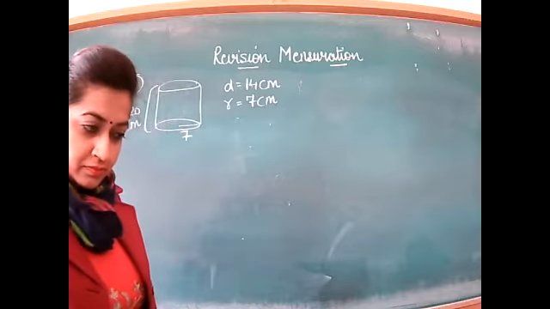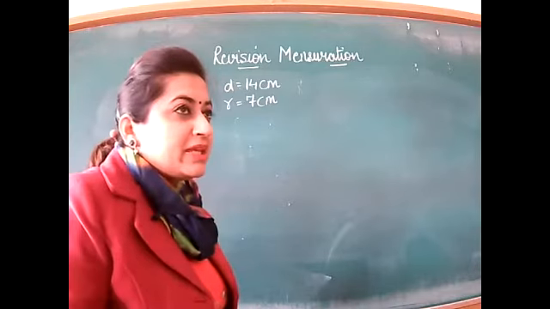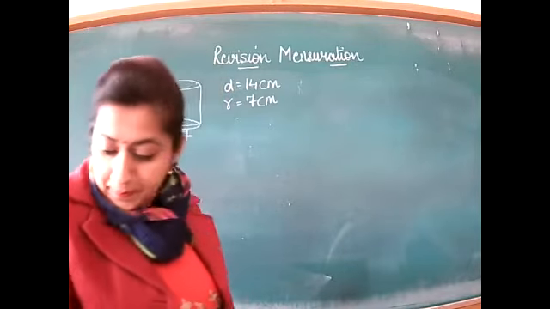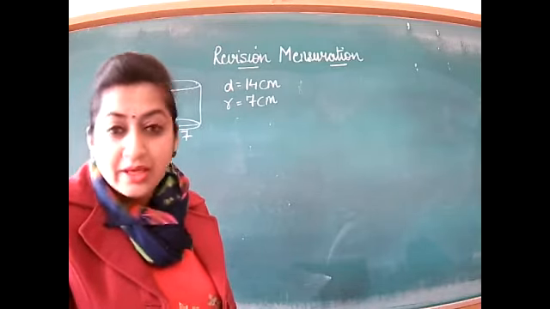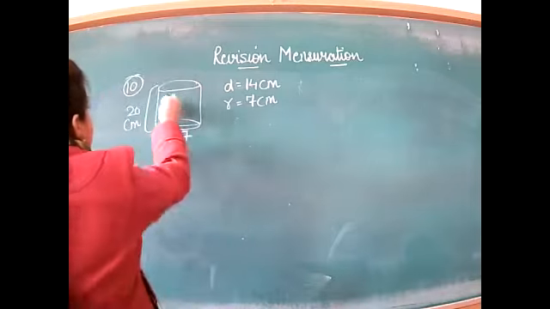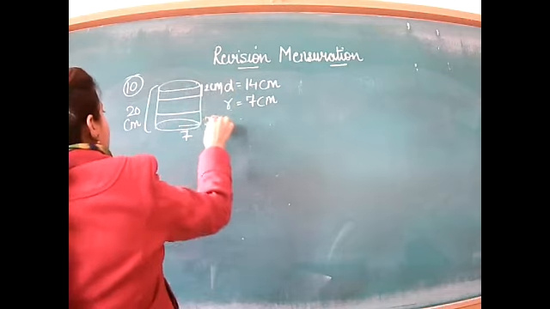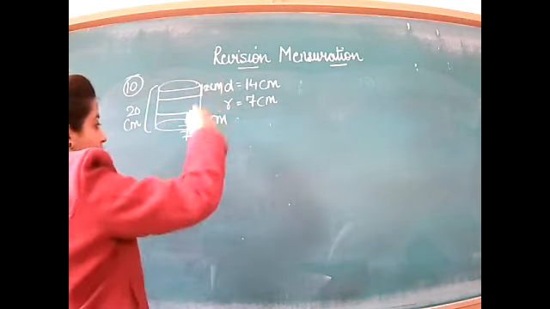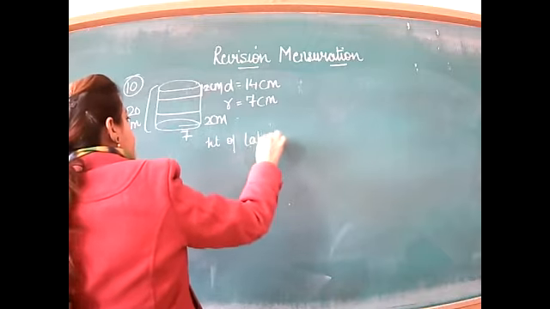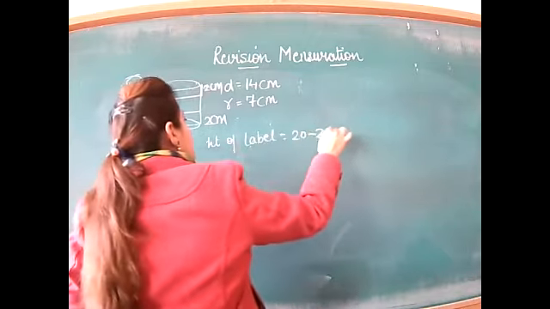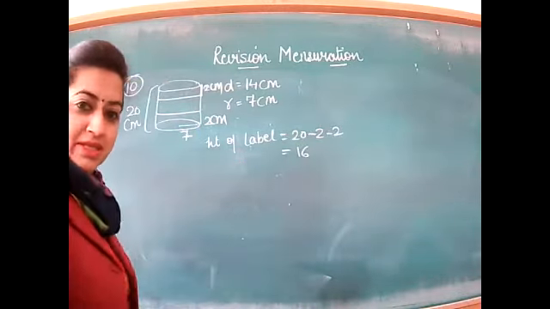तो मैम उसका आ जाएगा कर्व्ड सरफेस एरिया ऑफ लेबल that will be equal. Tell me the height of the label. Yes ma'am, 20 centimeter. मैम नहीं 16 सेंटीमीटर है. मैम sorry 16 actually, label, because मैम वो ऊपर से भी 2 छोड़ा नीचे से भी 2, -4 कर देंगे. Okay, very good. 2 centimeter from the top, 2 from the bottom. So height of label, 20 minus 2 minus 2, that is 16. So height of the label is 16.